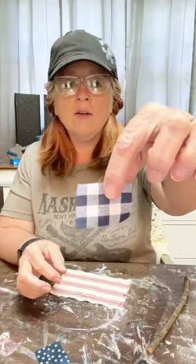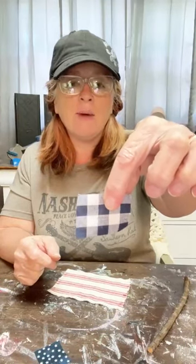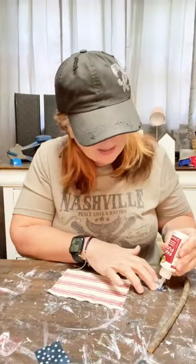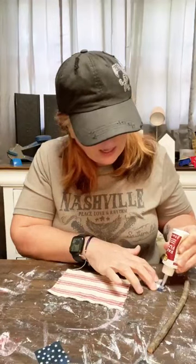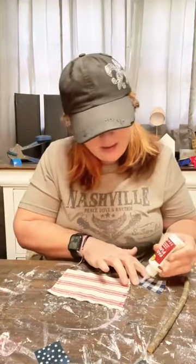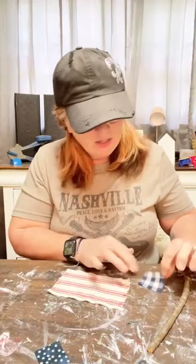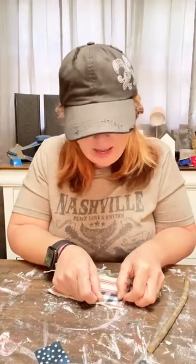Now, what I did with my gingham is I just cut a small rectangle. That's probably about 1.5 inches by 2 inches, okay? Again, it doesn't have to be exact. It actually is 5 squares across and 4 squares down if you want to do it that way. That's how I ended up measuring it. So I just put glue around the edges, and I'm going to take it and put it in that upper left corner of my flag where the blue and the stars would be, okay?